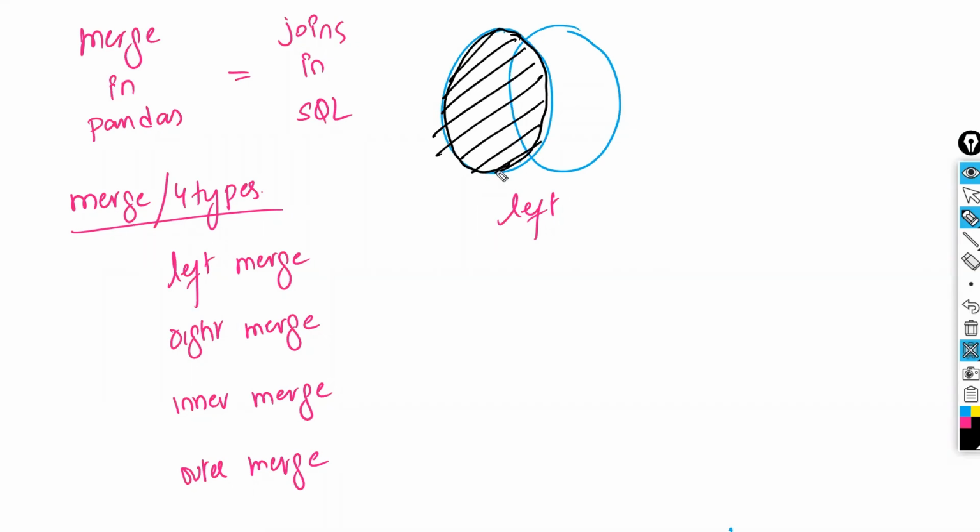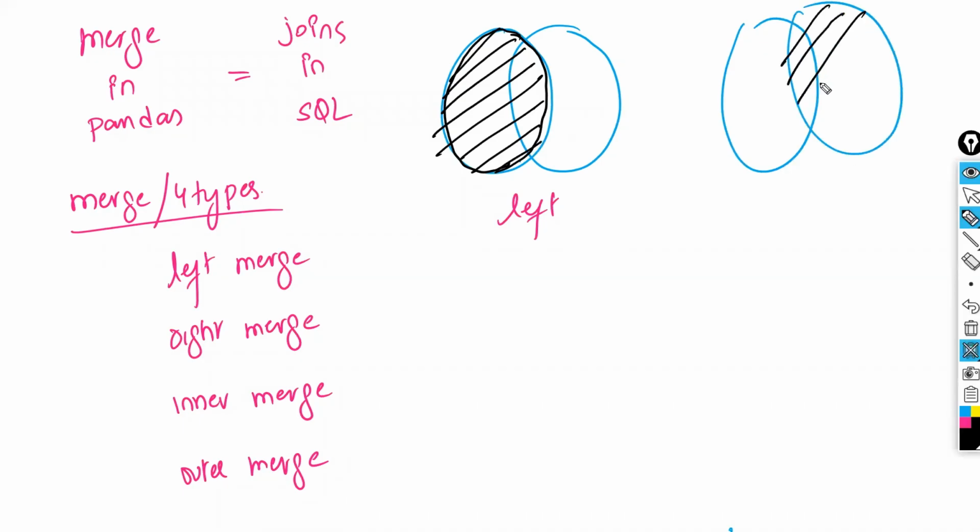It has to consider the left side one. This is called left merge. The second one is called right merge, where everything on the right side is included, including the common. It is going to consider the right side part.